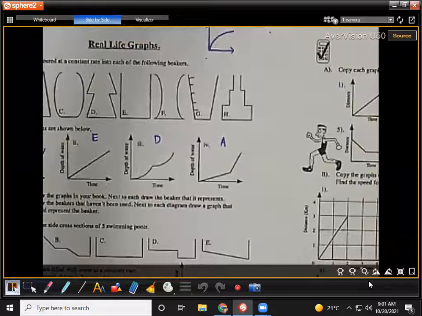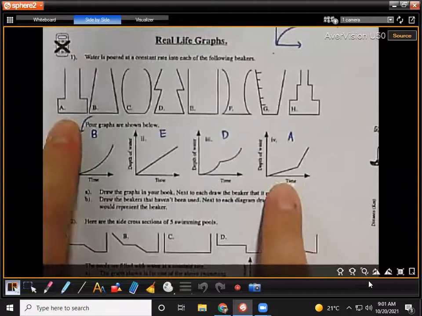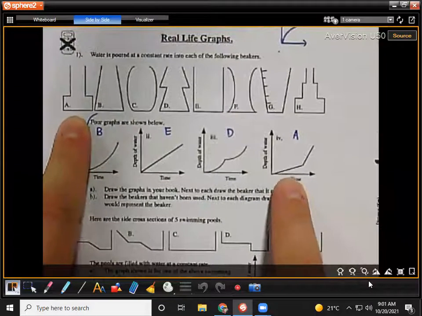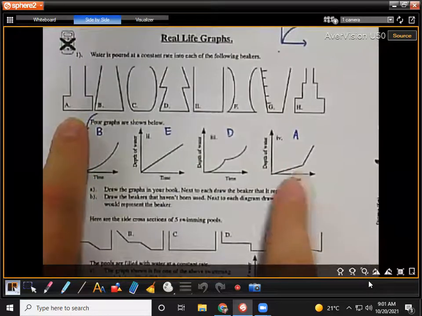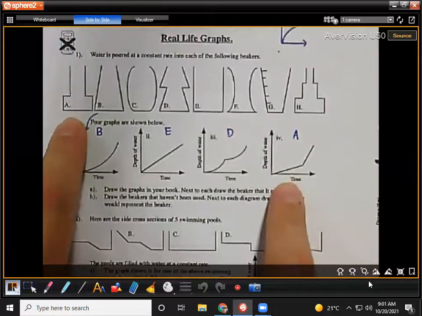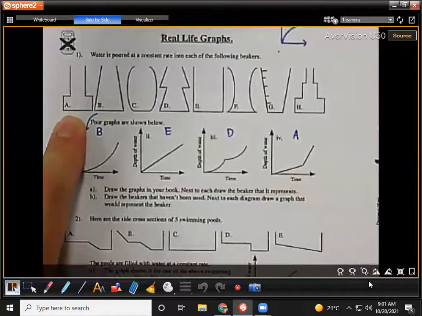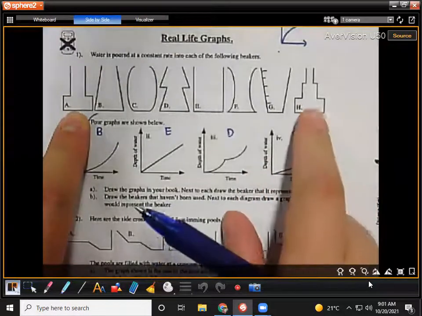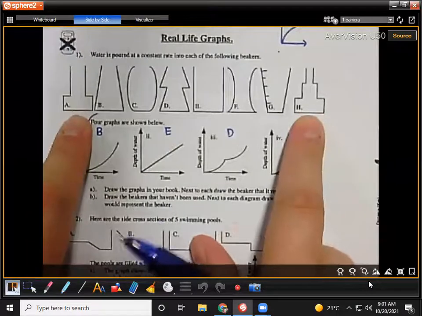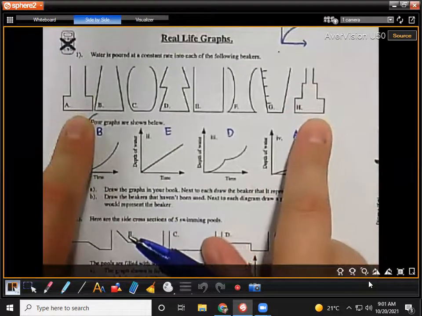Because when we did A, let me just move it up. When we did A, remember that A was this one. Right, so A is similar to this graph. Sorry, A is this graph. Sure, that music is distracting me now. All right, this beaker is that graph. Do we see that H is similar to A? We just have an extra little bit there that we didn't have for A.